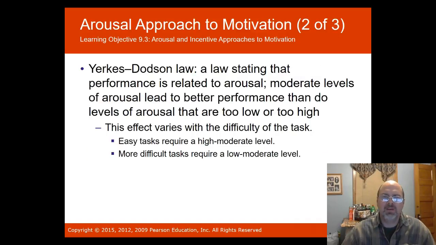And the Yerkes-Dodson law, it's a law stating that performance is related to arousal. Moderate levels of arousal lead to better performance than do levels of arousal that are too low or too high. So you want to strike that happy medium between too high of arousal or too low of arousal.